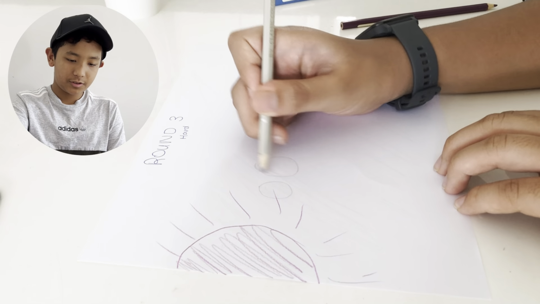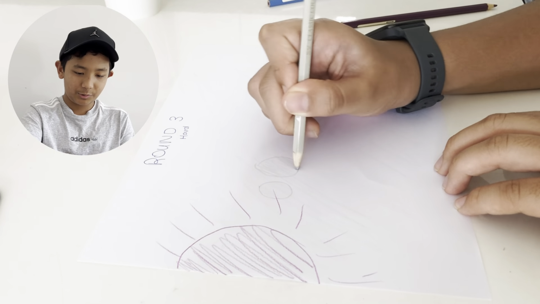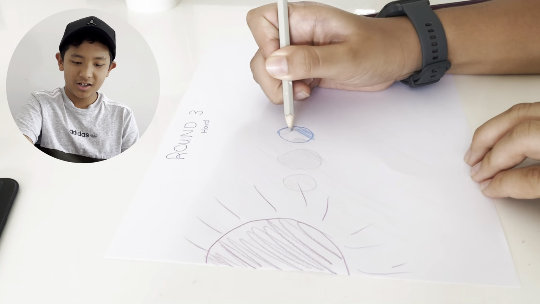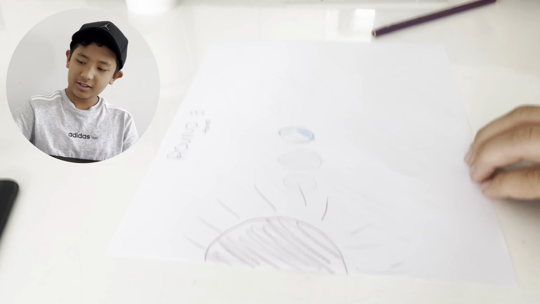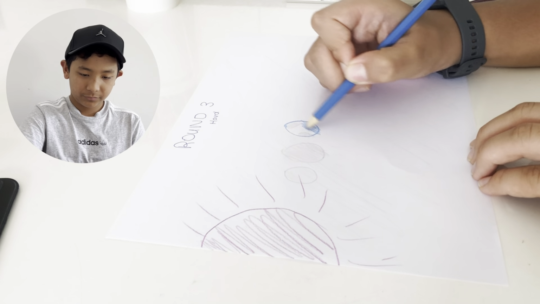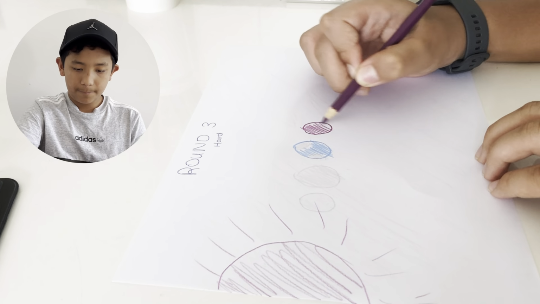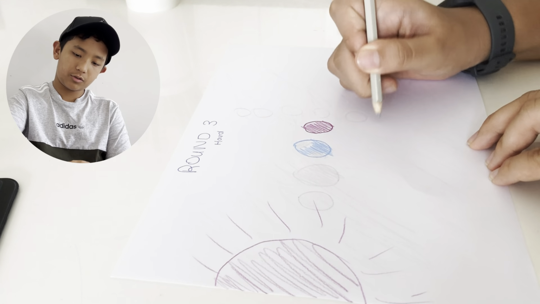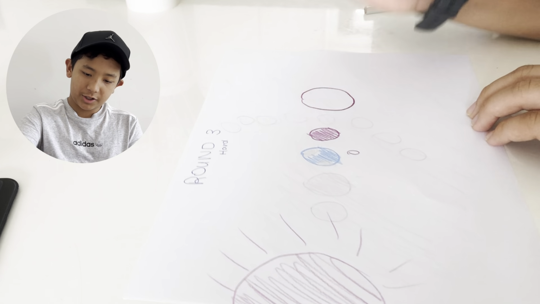Oh, it's very close. It's not that close, but we'll have to deal with it. And Earth, of course, is gonna be blue. You know, continents, stuff like that. So yeah, that's Earth. And then we're gonna draw Mars. Okay, Mars is gonna be purple. And yes, sir. And now Jupiter. Oh, asteroid belt as well. I need the asteroid belt because, you know, always an asteroid belt. Okay, now Jupiter. It's the biggest.